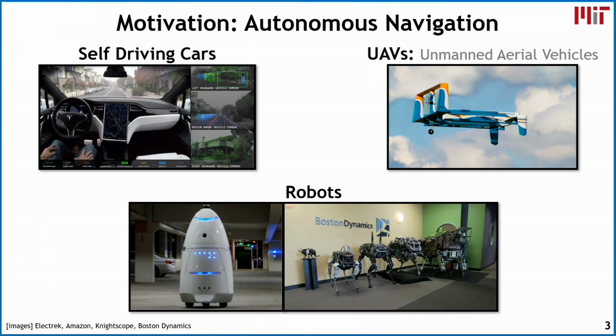So we know that autonomous navigation is becoming increasingly important. Already there's many self-driving cars being tested on today's roads. We know that some companies are looking into having autonomous UAVs or drones deliver packages directly to homes. And also, if you've gone to malls recently, you might have seen some robots being used in the parking lots. And back in Boston, we have Boston Dynamics that's building these 4-legged robots that can run autonomously. And these robots continue to shrink.